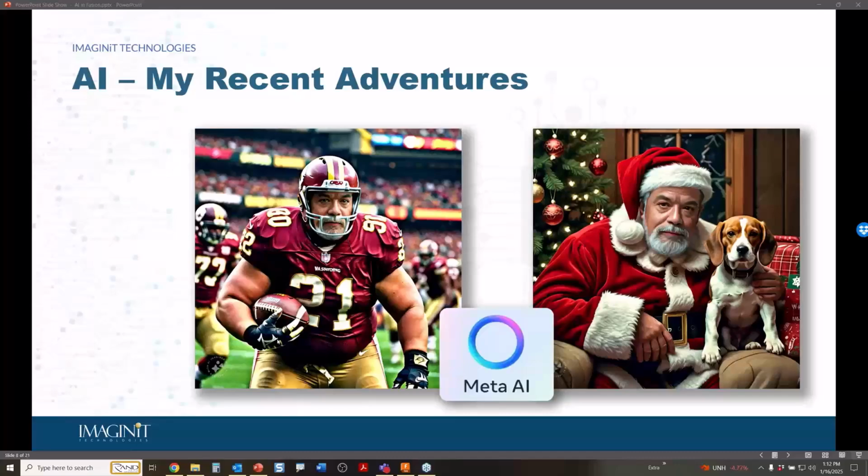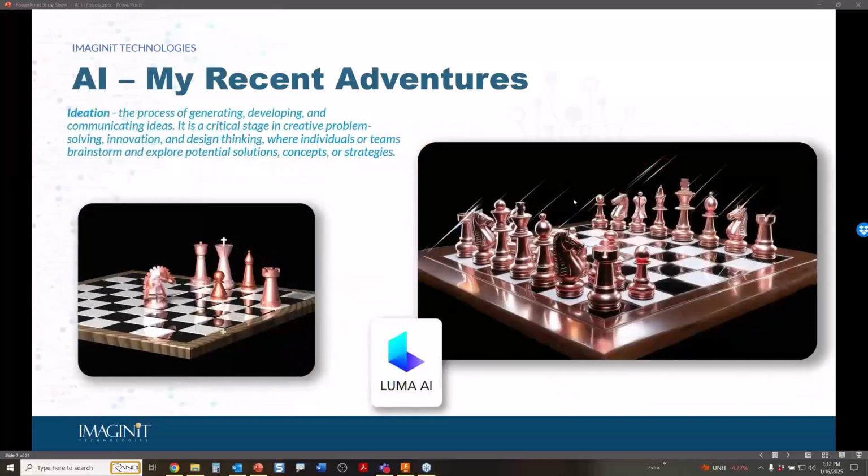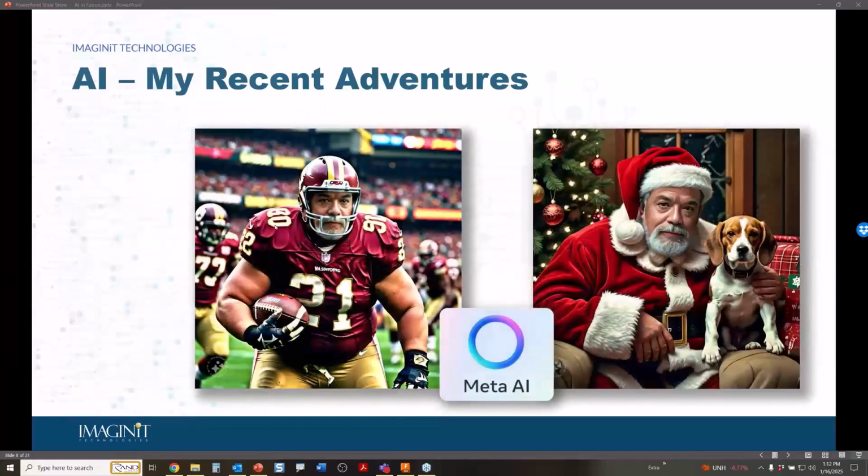It's not perfect, right? It's a cool image, and it's pretty neat, and I think neat is probably the right word. But there are problems with this image. There are problems with the previous image. AI doesn't really understand how the chess pieces go on the chessboard exactly right. Or here, it doesn't understand that the number on the front of your shirt should match the number on the top or the side, or gosh, there's numbers all over this shirt. But it did what I asked it to do, and it was pretty cool.